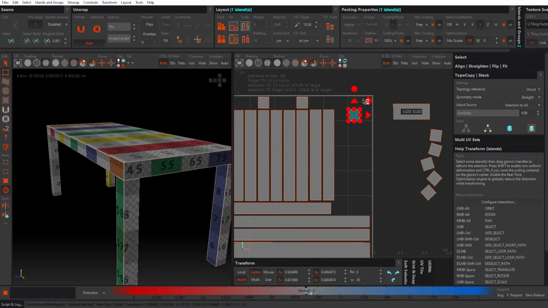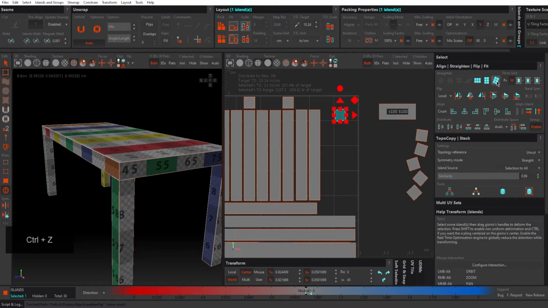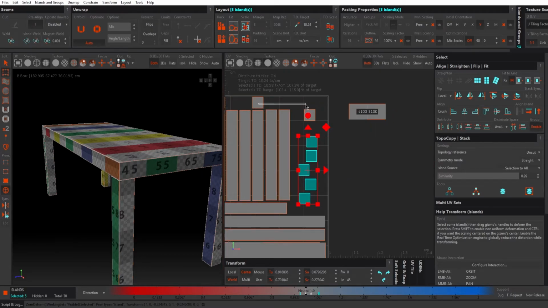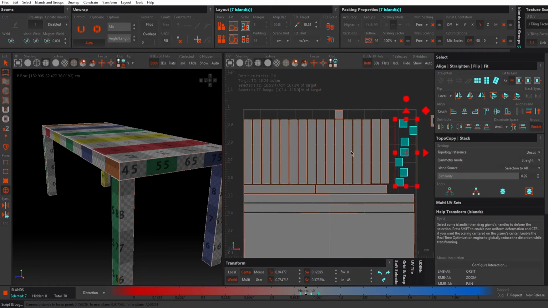And I could click the straighten button to straighten these, and put them over to here.